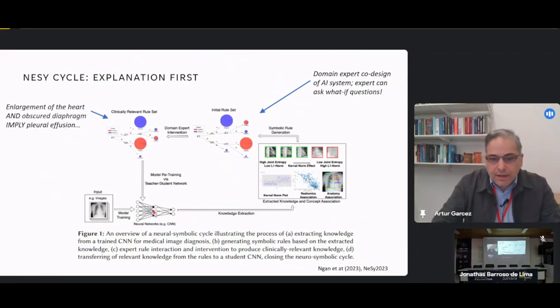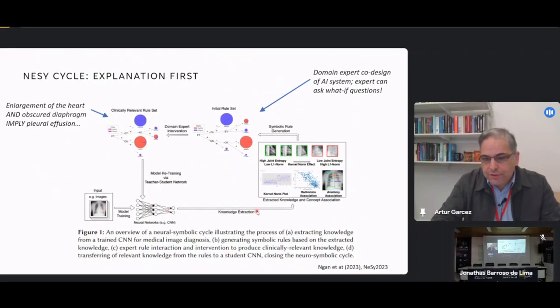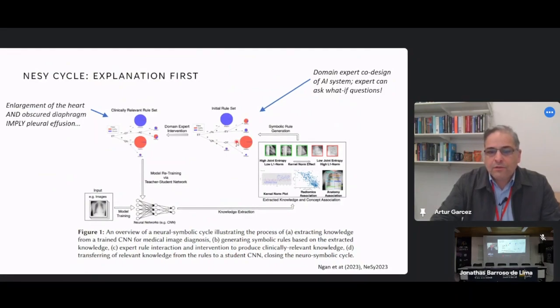So the CNN is trained to classify the images. Through knowledge extraction, we hope to derive symbols and associated concepts so we can describe such rules.